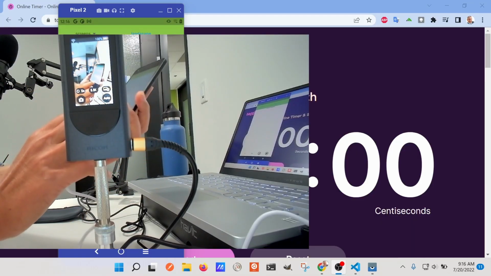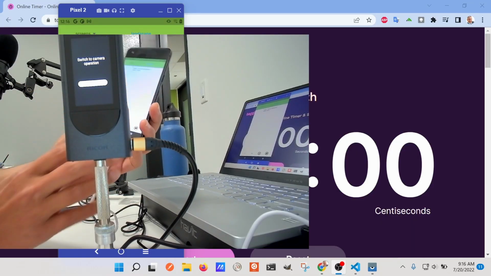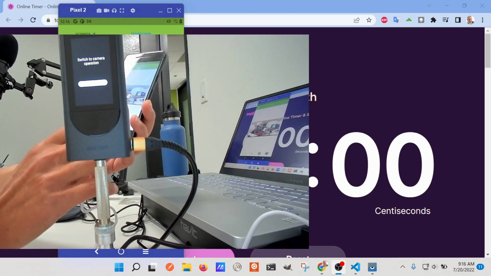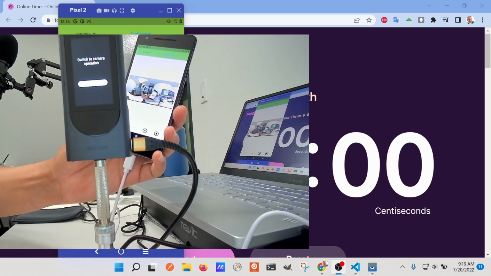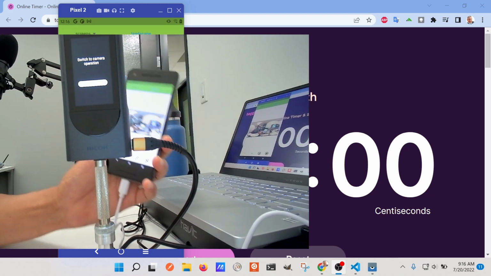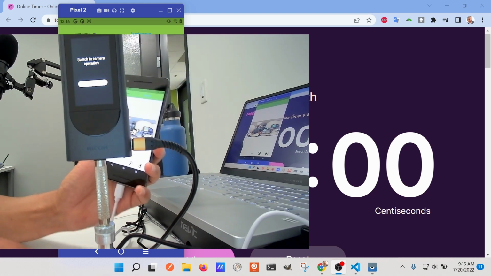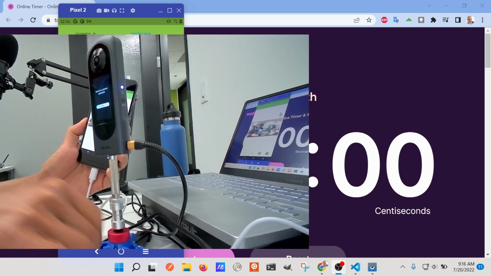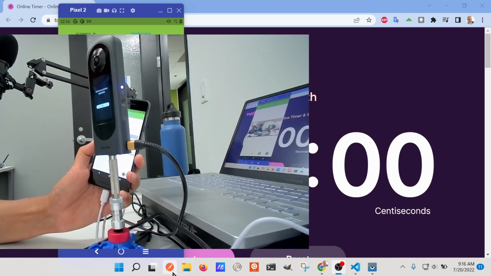Okay, I'm going to attempt to show the motionJPEG from the RICOH THETA X on this screen here. I'm going to have to put the camera maybe a little bit closer to this stopwatch so we can see it.